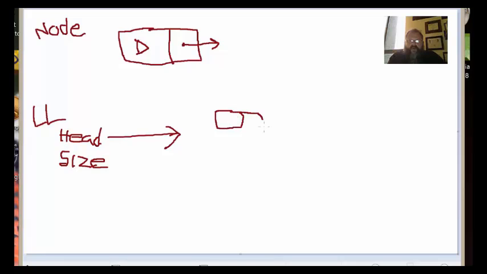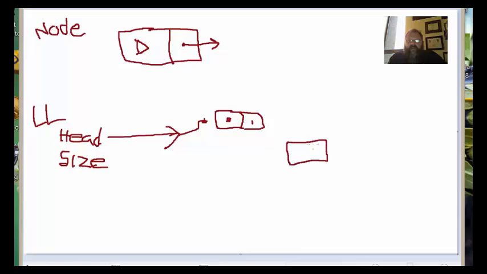So my linked list is going to point to the first item in my list. This is a node. So what is this going to do? If there's only one item, it's not going to point to anything. It's going to have what's called a null pointer, or it's going to be 0. But if you do have a second item, let's say I have an item out over here, well then this is going to point to it. Okay?